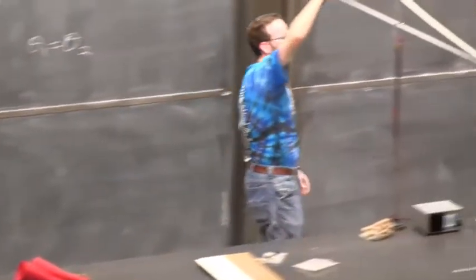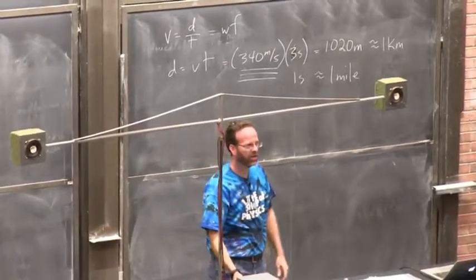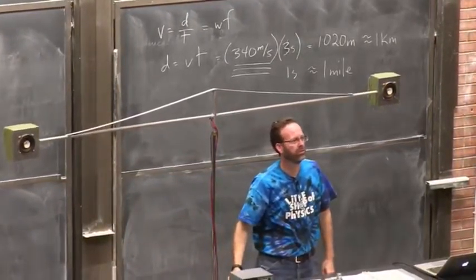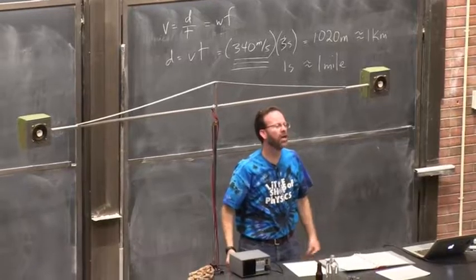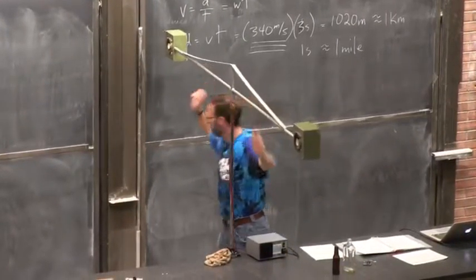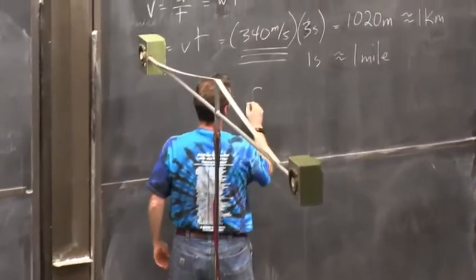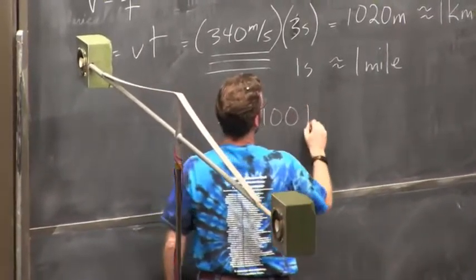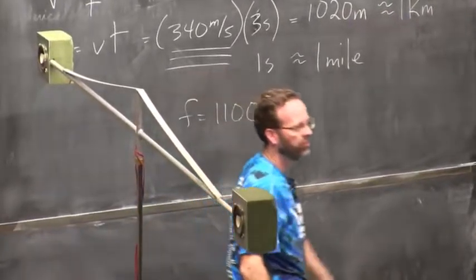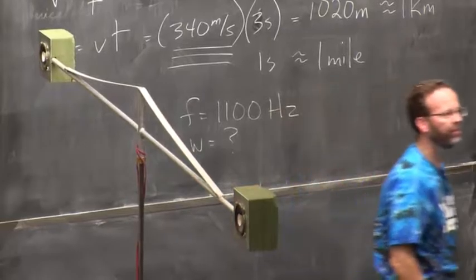They also have to deal with this. We talked about it. I just want to demo it for you. This puts out 1100 hertz. Let's calculate the wave real fast. That'll be a good practice. How do you figure out the size of that wave? The frequency that we just heard was 1100 hertz. What's the wavelength?